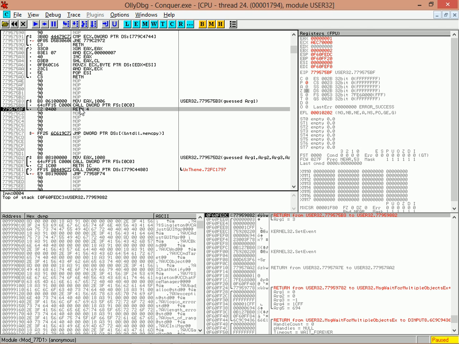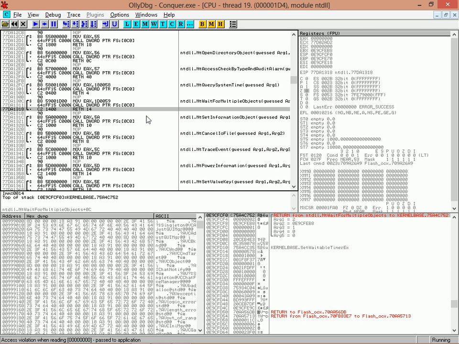Okay, now that Ollydbg is done analyzing those models, as you can see, it'll break somewhere inside the process, and now it chose to break inside user32. So what I'm going to do is hold the shift button and hit F9, and it should continue running the process, and as you can see, it'll say running right here.